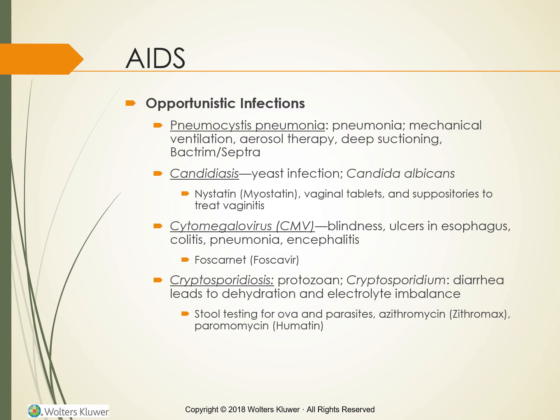Cytomegalovirus infection. Opportunistic infections caused by the CMV, the cytomegalovirus, affect immunosuppressed people such as clients with AIDS. CMV can infect the choroid and retinal layers of the eye, leading to blindness. It can also cause ulcers in the esophagus, colitis and diarrhea, pneumonia, and encephalitis. Foscavir, Vistide, and Cytovene are used in combination aggressively to treat acute CMV infections. Maintenance drug therapy follows to reduce the potential for future viral activation.